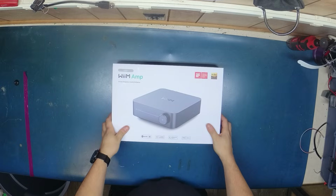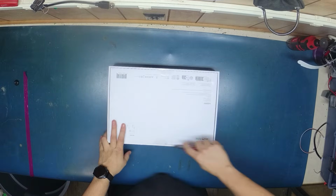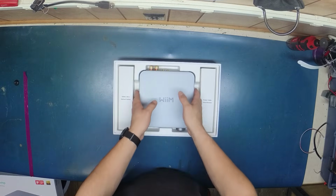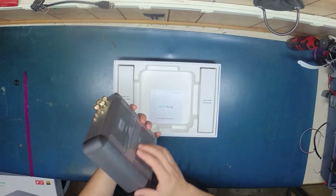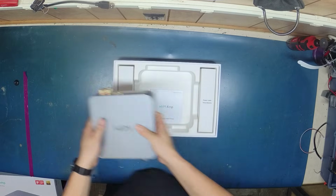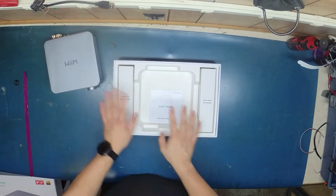Okay, so we're over here on the table. We have the amp. Let's take the top of the box off here. So obviously we have the main unit right here, which is much bigger and heftier than I was expecting. We're going to put this off to the side. We're going to come back to it. Let's see what else is in here.